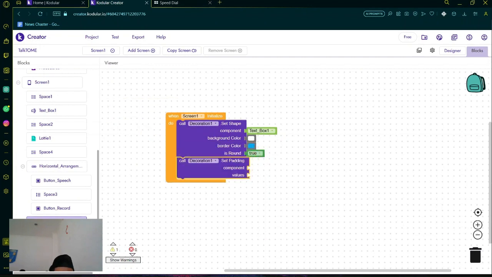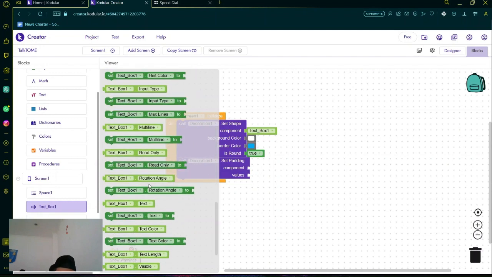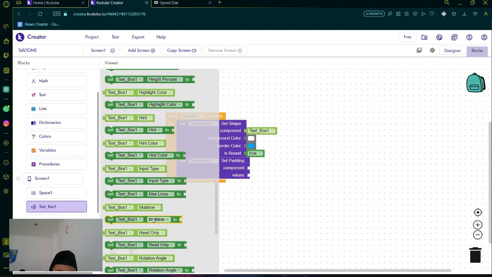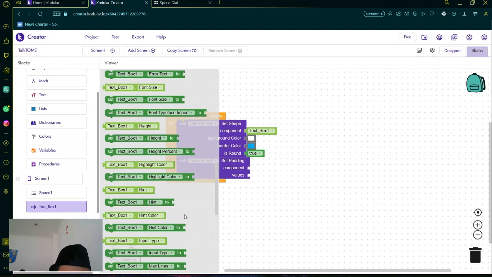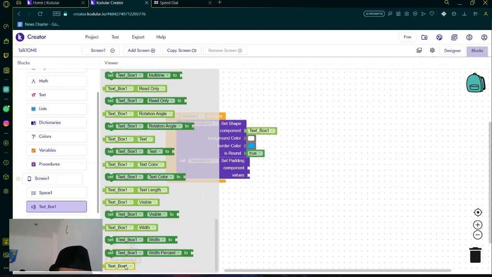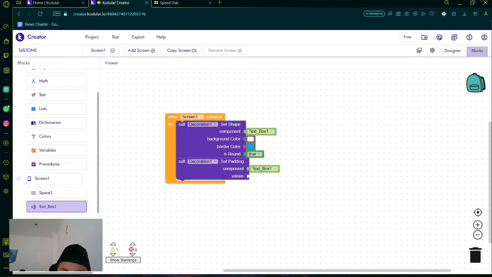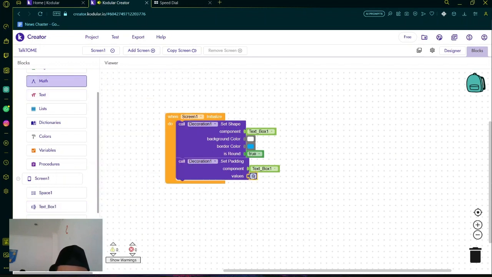After that, text box. We go to text box again, and then we search text box, text box component, and for the value I will type 10.